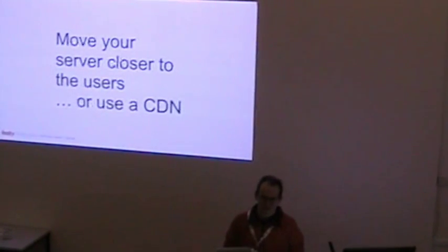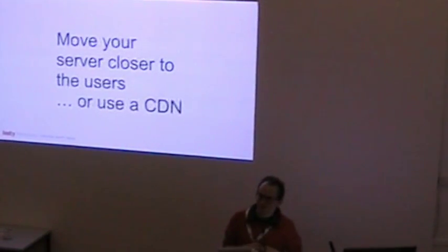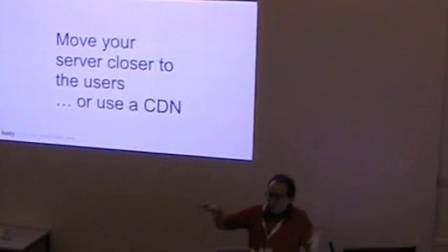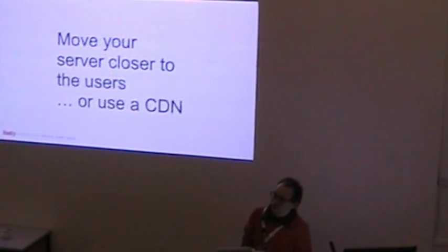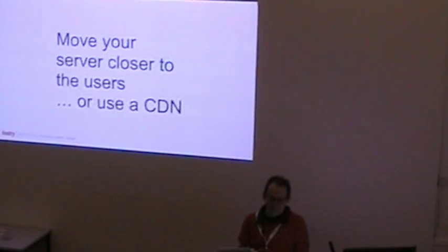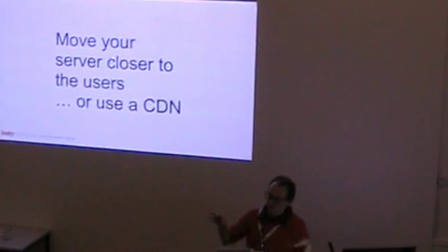Or, there's a problem with that, which is that maybe your users aren't all in one place. Maybe your users are all worldwide. What would you do? Maybe you think it would be great to have data centers, because maybe you think it's fun to run data centers, and you set up data centers all around the world. And you spend all your time negotiating with internet providers and figuring out routing problems and things like that. Or you could outsource all that to a company that does it. This is generally called a content distribution network. They're basically a cache for your content all the way around the world.